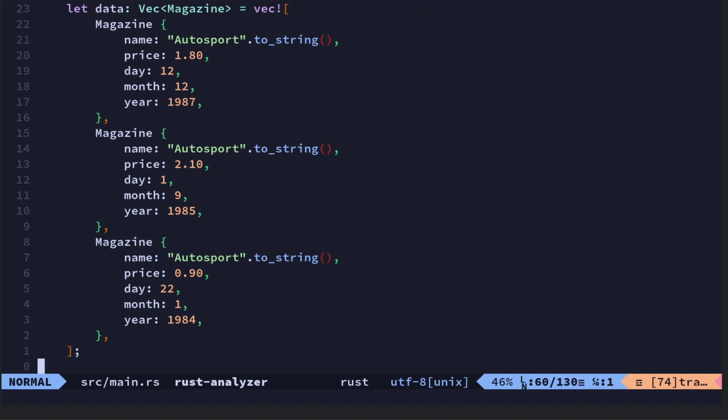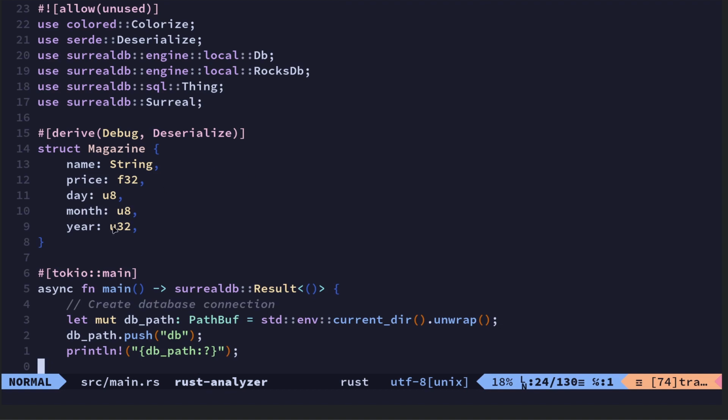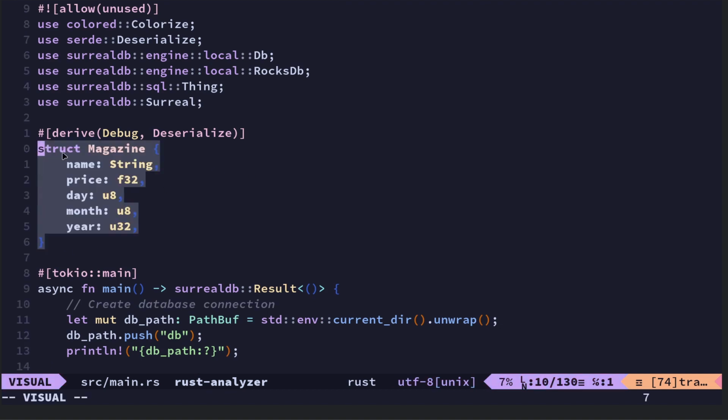And next, I should think I would need to actually add another struct, which will be struct record.